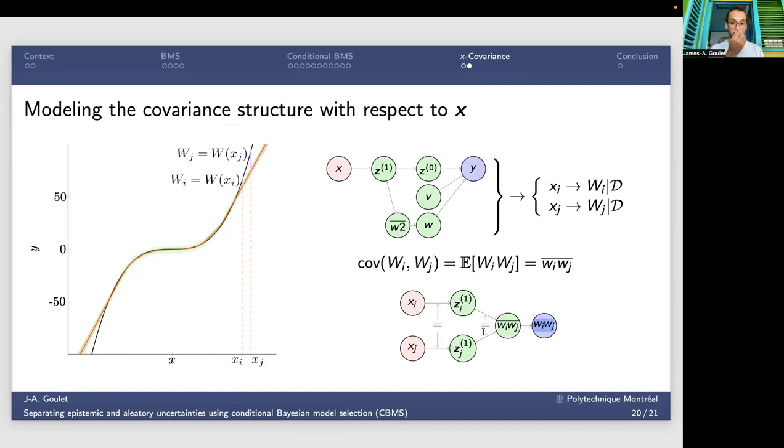Why that sharing? It's because this network must work in a symmetric way. If I switch Xi and Xj, if I permute the order, I should still obtain exactly that same expected value. Okay, by sharing the same weights in the top and bottom branch, I'm sure that if I flip Xi and Xj, I'm always going to get the same value. If I use Xi with itself, what I have here is going to be the variance. Okay, so I can extract all the terms of a full covariance matrix from this network.